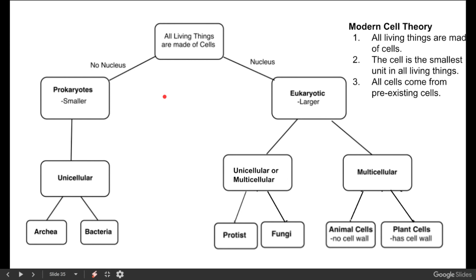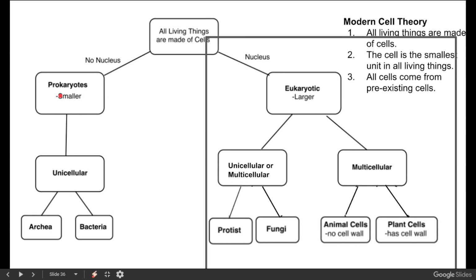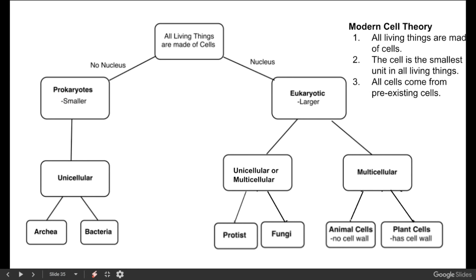And that is so far all the information you need to know about prokaryotic cells or prokaryotes. So remember, no nucleus. The DNA just floats around. They're a lot smaller than eukaryotic cells. A way to remember that they have no nucleus is that the word pro rhymes with no. So pro, no, meaning no nucleus. They are unicellular, so they're just one single cell. And then there are two types, archaea and bacteria. Archaea lives in extreme environments. Bacteria can be good or bad, and it is found everywhere.